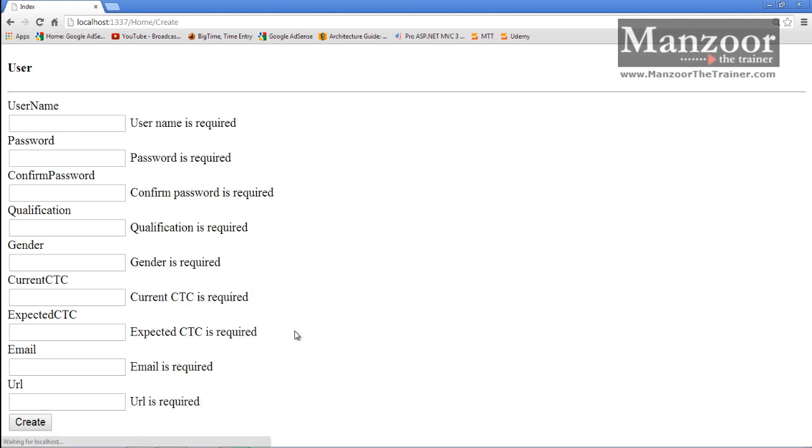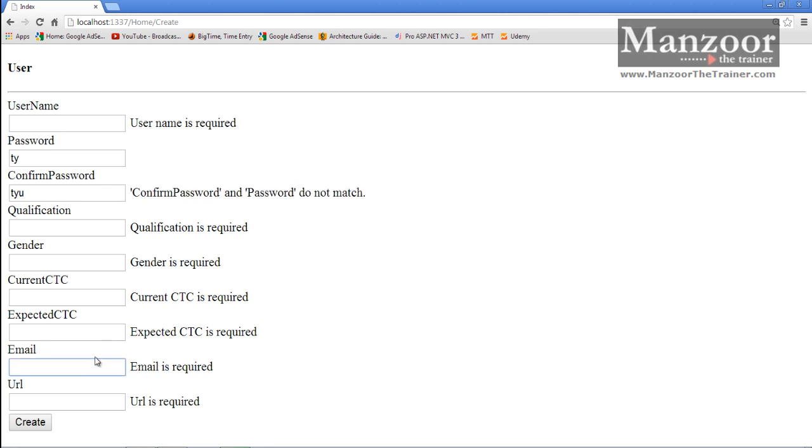Say create. You should see that this is your required field validation. I'll go for password. I'll write ty, here I'll write tyu. I'll say create. It is validating password and confirm password, and it says that they do not match.